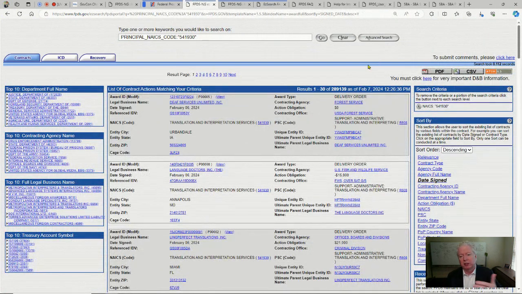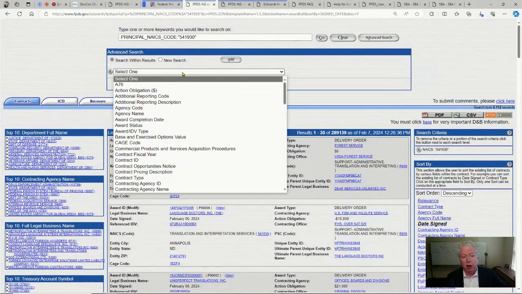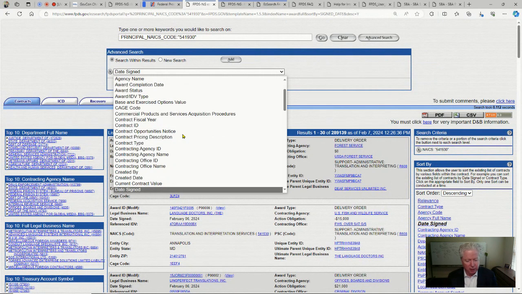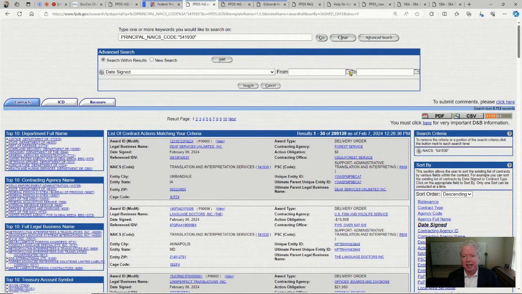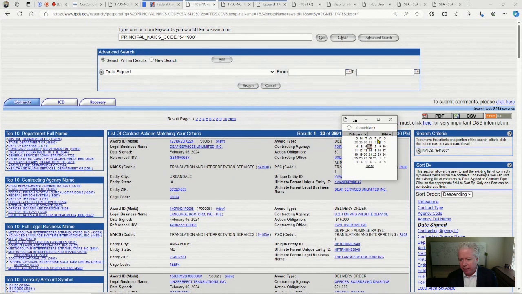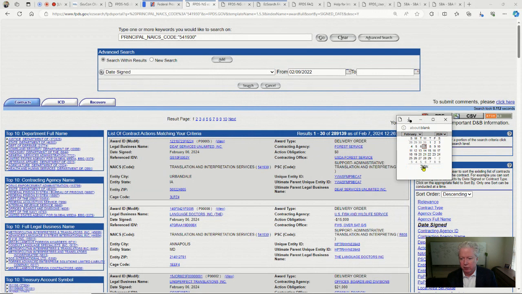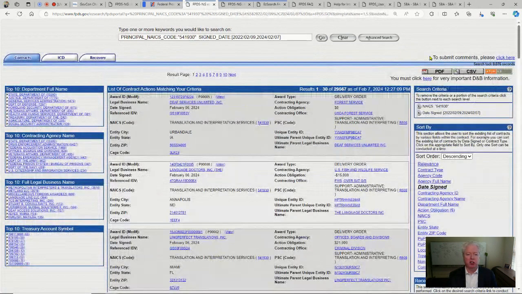So here with this one, now I have 289,000. Now that I'm not searching the keyword, there's a lot more in here. And so I want to begin to filter this down. Let's do one more advanced search, and I'm just going to modify the current one. But basically, I'm looking for date signed. So date signed, I'm going to say, show me from 2022, let's say. 2022, I'll just pick any old day to today. So now I'm saying, show me anything in there. And there's been 29,000, which is great.